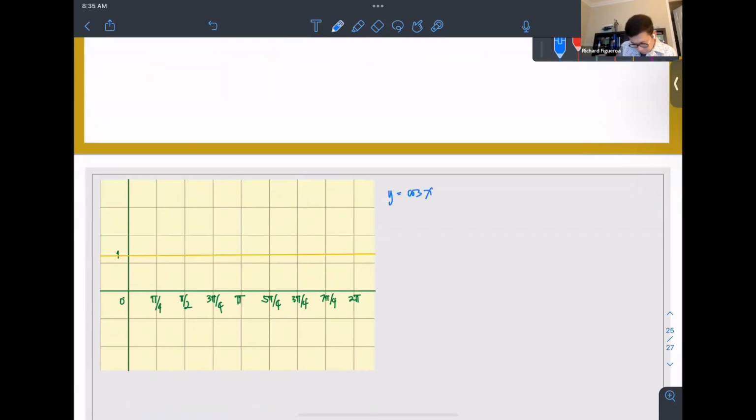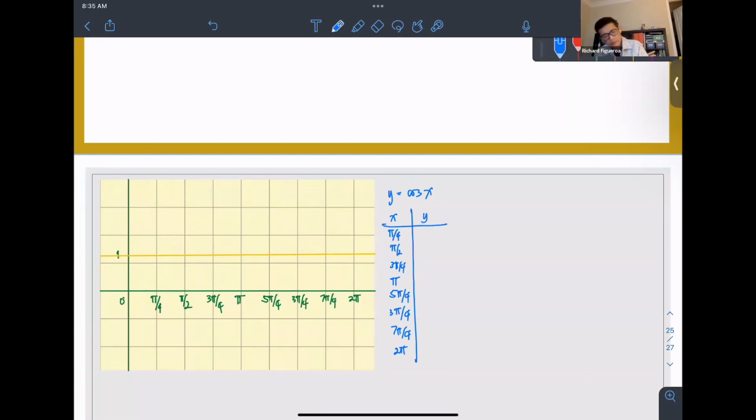So we can start with y equals cosine x. As I've mentioned, we can use the elementary method in finding the values of y for every value of x. I'll start with pi over 4, pi over 2, 3 pi over 4, then pi, then 5 pi over 4. Up to this part, I haven't corrected the 3 pi over 4; that should be 3 pi over 2. Okay, I forgot the 0.